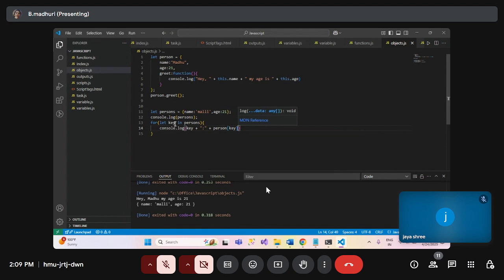It goes through iterations: first it took the name, then the next iteration, age equals 21.